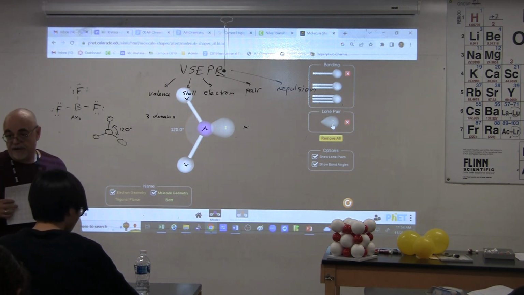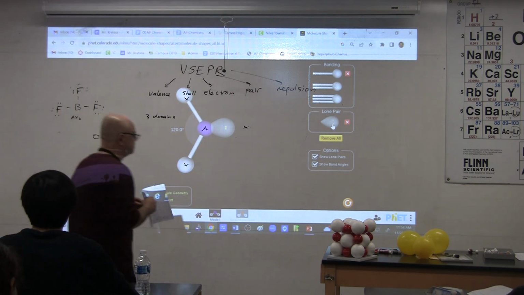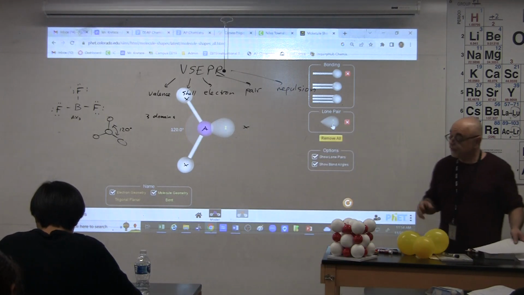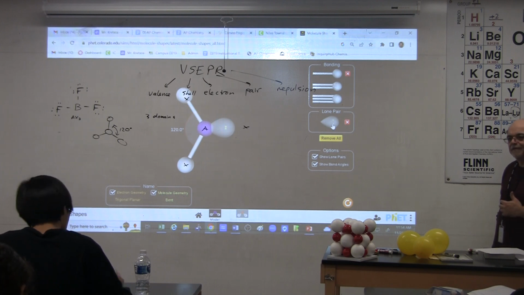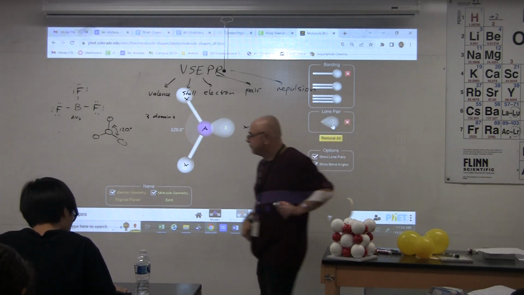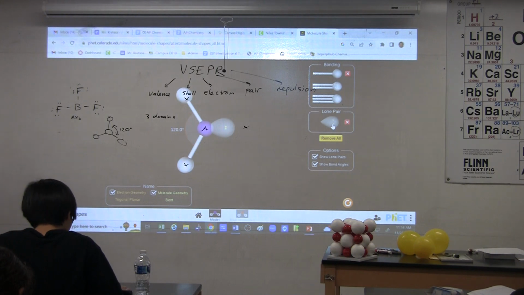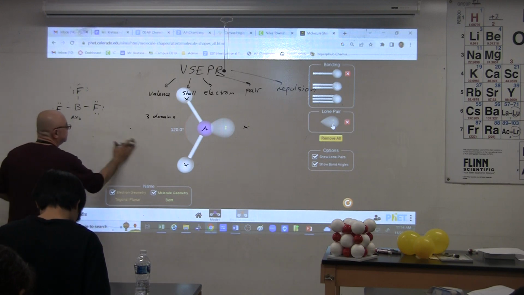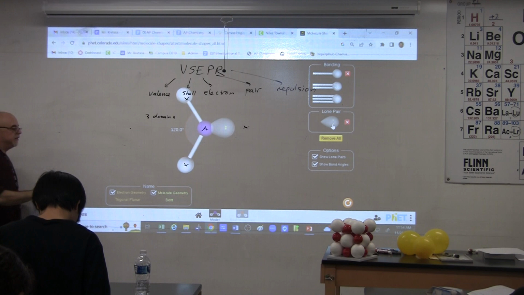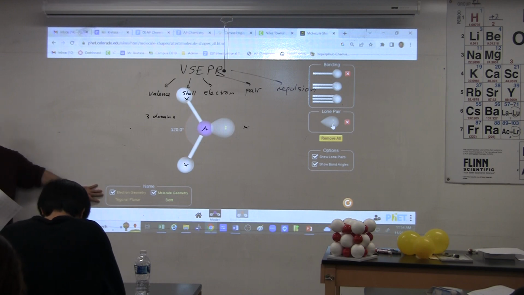Let's look at the 4-domain family next. If there's 4 domains, this is the first time we're going to pop into 3 dimensions. Let me show you what I mean. Oh, we didn't do this one's Lewis structure, sorry. Let's finish this one first. I'm rushing ahead of myself. So the example for this one was NO2 minus. By the way, am I going too fast for you to fill in the table? Or keeping up?